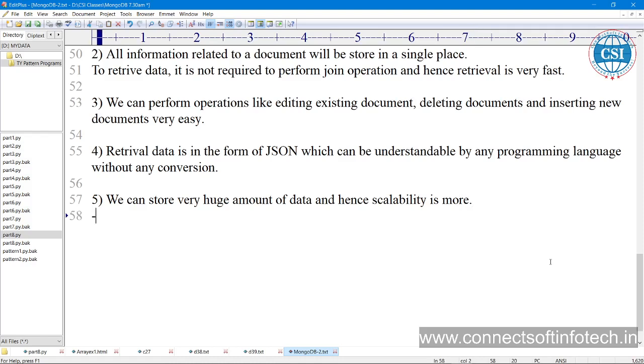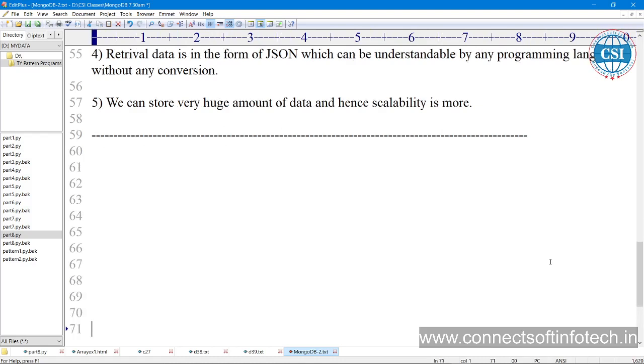Okay, so the next terminology I'm going to take here. What is a MongoDB shell and MongoDB server? The difference between the MongoDB shell and MongoDB server. Once we install MongoDB, we will get two things. One is a shell and the other is a server. How to install MongoDB, I will take care of that, don't worry. Before that installation, I am going to give you some information about the shell and server.